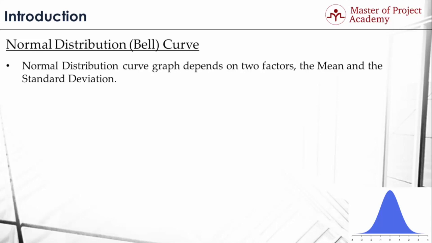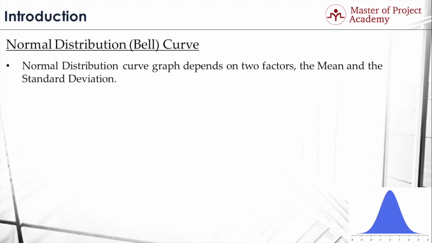Please note that a standard normal distribution has a mean of 0 and a standard deviation of 1. The mean identifies the position of the center, and the standard deviation determines the height and width of the bell. For example, a large standard deviation creates a flat and wide-shaped bell, while a small standard deviation creates a narrow and steeper curve. The rule is simple. The flatter the curve, the higher the variation.